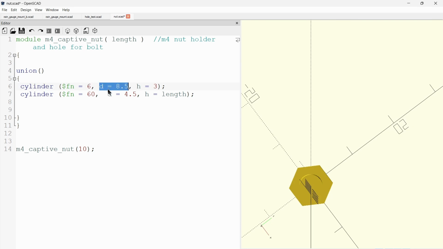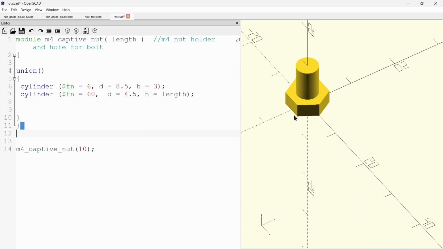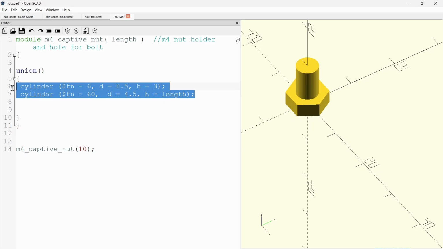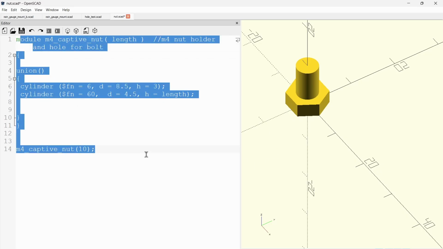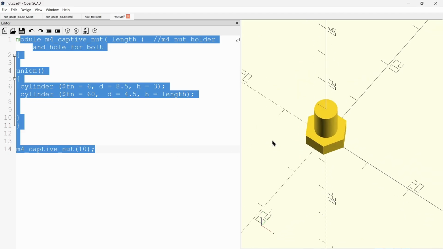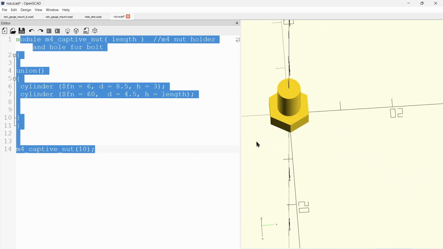Diameter 8.5, of course I model it slightly larger. And then for the actual M4 hole that I need for the bolt, I model an extra 0.5 millimeter, which generally is very successful and gives you a nice reasonable fit for a metric nut. So it's a couple of lines, and then I can drop this module into my master CAD file. It's a very fast way of modeling bolts in OpenSCAD without having to invoke a complicated library.